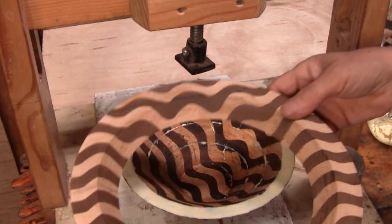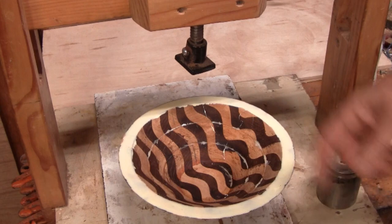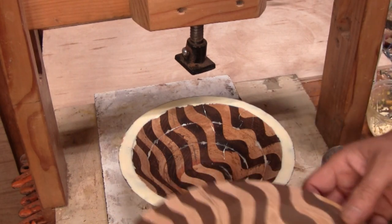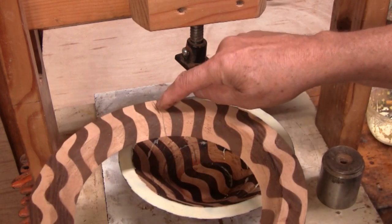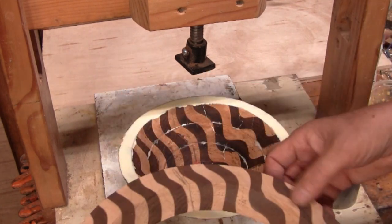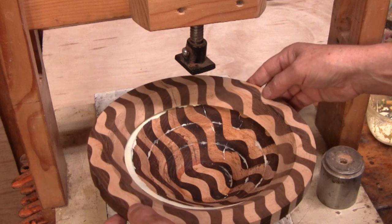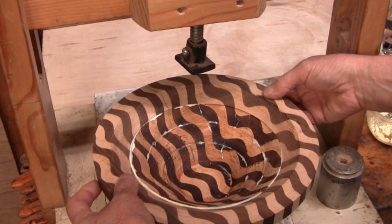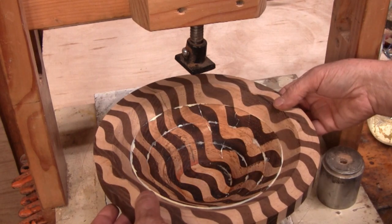I've got the last ring all set to be glued in place, and I know I went fast through the other ones because it's actually probably kind of boring watching, but the process is I've made marks where they line up. That's how this board was positioned before I cut it into rings. So what I need to do is get it on here, and then I align all the joints.